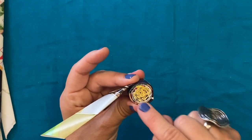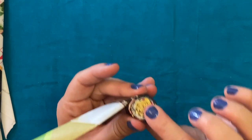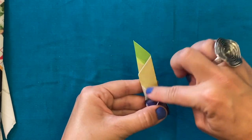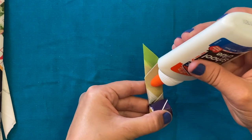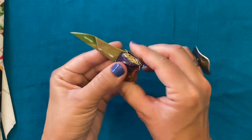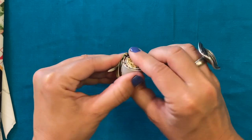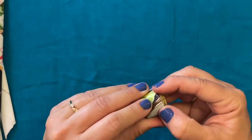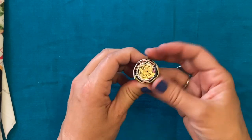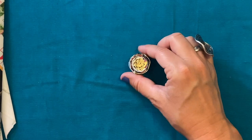I'm doing this as tightly as I possibly can to keep that really nice solid structure of my bowl. And then when I get to the end of my rod, apply a little bit of glue, maybe about an inch or so, and keep wrapping that rod around the coil. I'm really having to use the muscles in my hand and fingers to keep that coil nice and tight. I'm going to hold it in place for 9 or 10 seconds until I can let go of it.